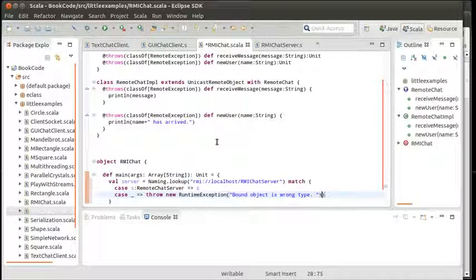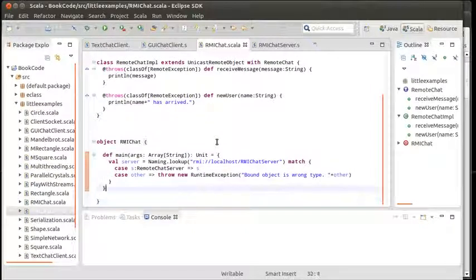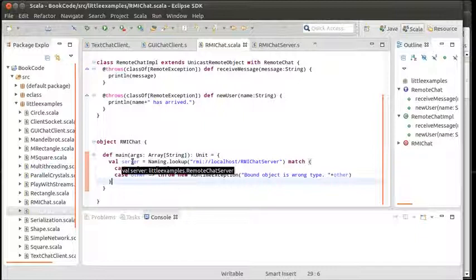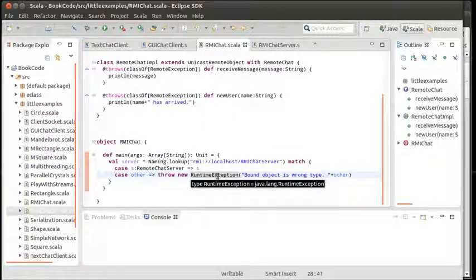And let's go ahead and print out, I guess we should give this a name. Okay, so now server has the type of remote chat server, because this case returns a remote chat server, and this case with the throw returns nothing, literally the Scala type Nothing. So the mutual super type here is the remote chat server.